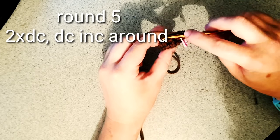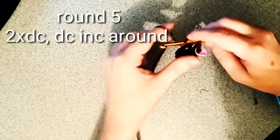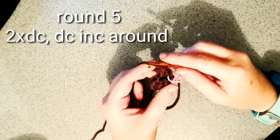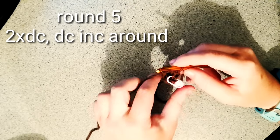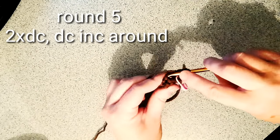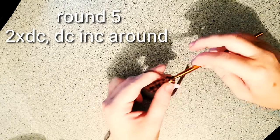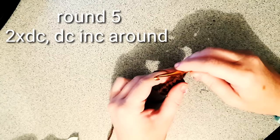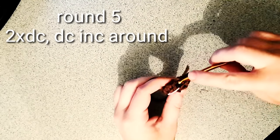And again, in the next stitch, yarn over into that stitch, pull up a loop, yarn over, pull through 2, yarn over, pull through 2. So in this next stitch, we're going to do a double crochet increase. So we're going to do double crochets again, except in this stitch, we're going to do 2 in the same stitch rather than 1, just like we did with the single crochet increase.